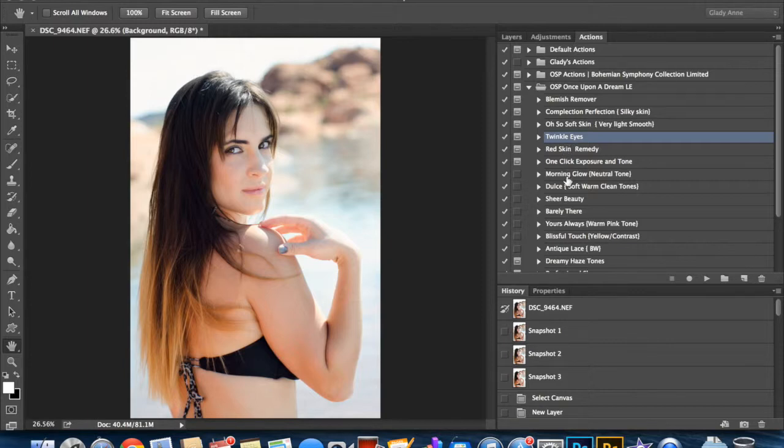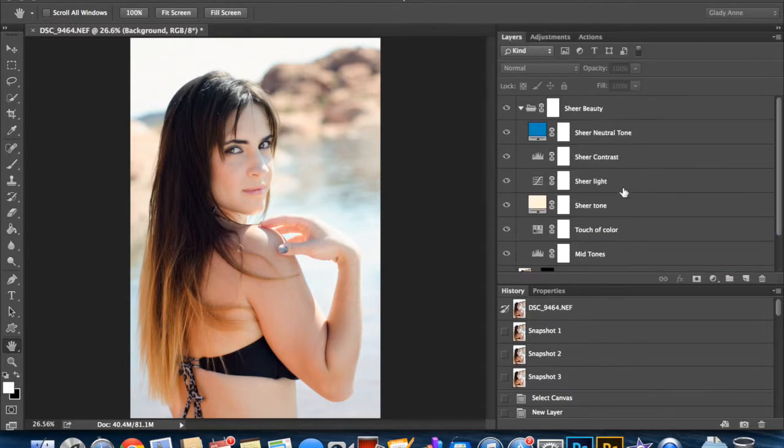The next one I use a lot for this set of images was Sheer Beauty. I also tend to use that set for babies. It's a really nice clean edit. It's the one that you kind of saw me using here. This is always the one I have to tone down. It starts off at only 19%, but it makes a big difference. It really cools down the image.